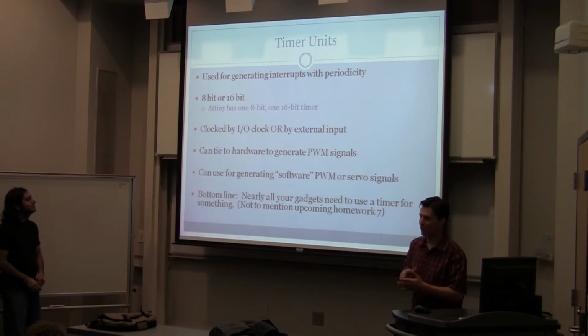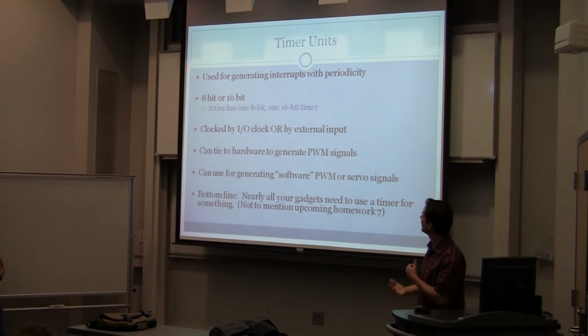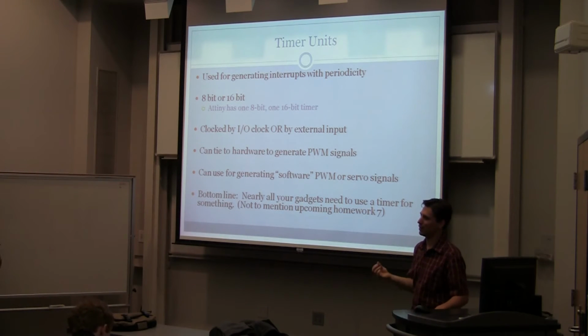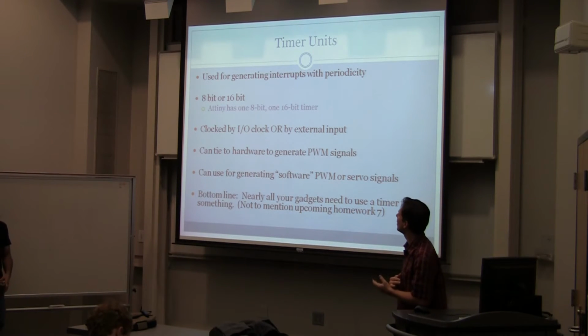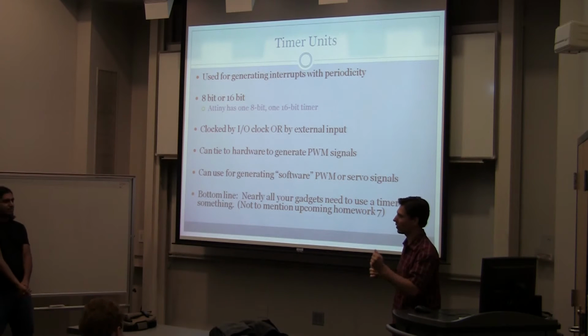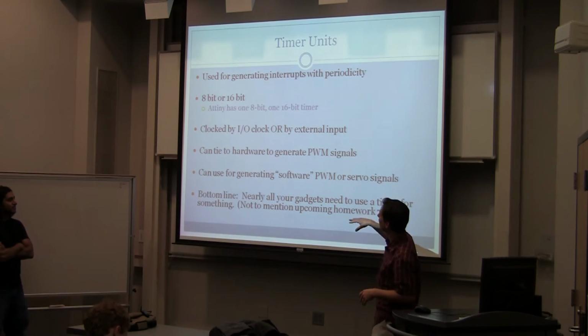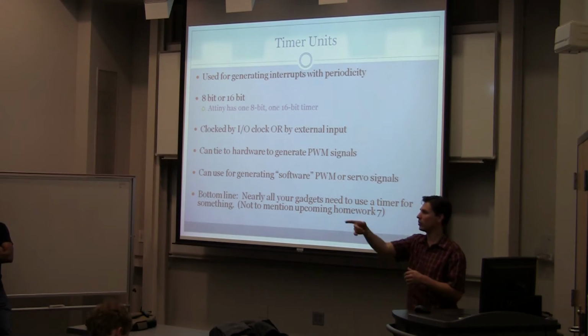Okay, so time to get to timers. Time for timers. So timers are a way to generate interrupts with a certain period. Like you want it to happen once every millisecond or whatever. And you want this function to trigger exactly then. They also have a few other characteristics to talk about. The ATtiny has, oh, sorry, you have a question?